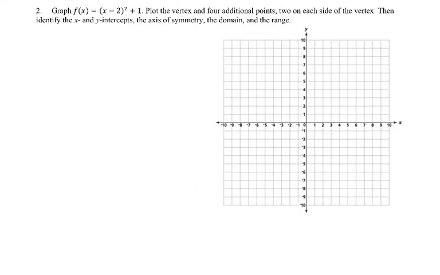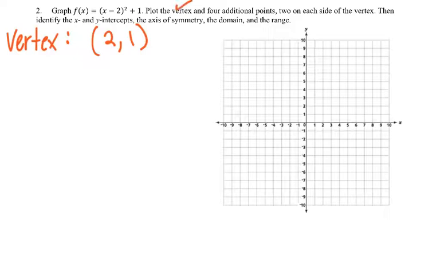Let's do another example just for good measure. Now notice on this one, the leading coefficient isn't there, so it's assumed that it's a 1, and so then it would be positive. So this is going to be an upwards facing parabola. Sometimes it's nice to determine that before you begin, just as a way to check your own work. We're going to identify our h and our k for our vertex. So our vertex is equal to the coordinate 2, 1.